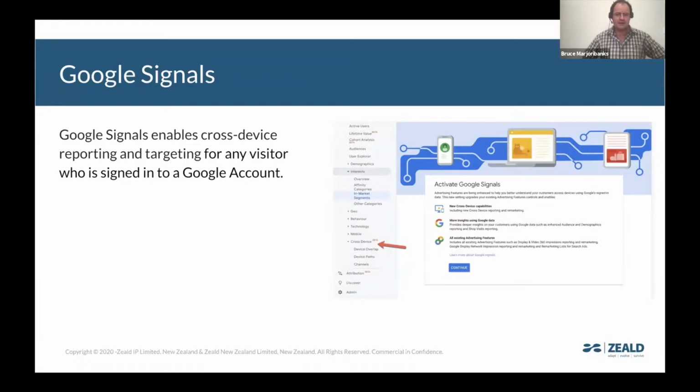What this does is help us replace what used to be called a user ID view. And what that allows us to do is track people who logged into the site. And then when we know that, we know what devices they're on. So what this will do is enable us to look at the different device pathways through to a sale.